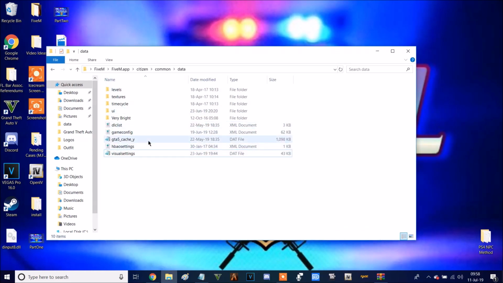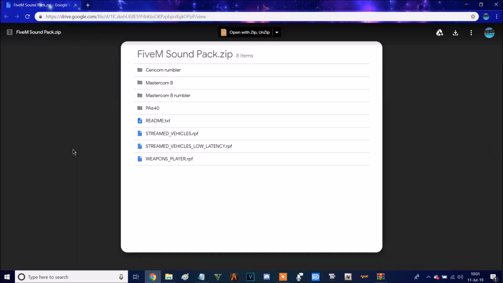And the last part is probably the one most of you guys came for. It is not only the reveal, but it is also how to install the custom siren and gun sounds. Now the final part made by Saucy, here are your 5M custom sound packs: custom gun sounds, weapon sounds, all that good stuff, stabbing sounds, and of course sirens, the holy grail of this.